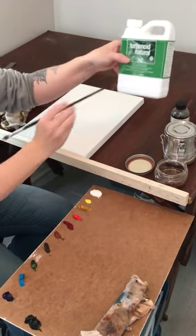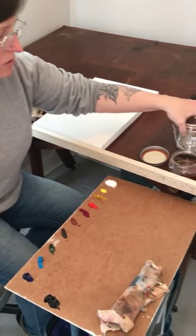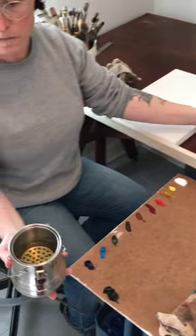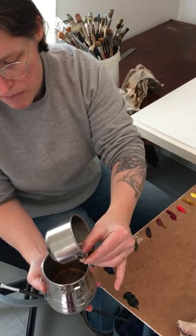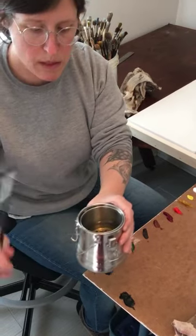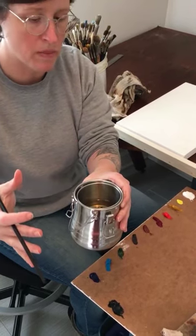I do use non-toxic solvent at home, much like you do. It's the exact same material we use at school — terpenoid natural, which has absolutely no scent to it. I have a slightly different container: it holds the sediment down at the bottom, so I'm able to lift and use this cup which keeps my brush suspended outside of any of the sandy color agents.